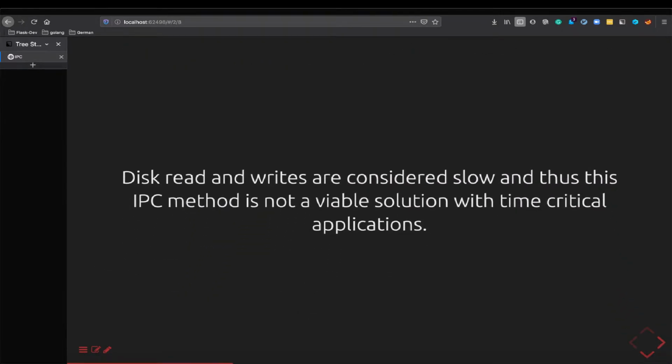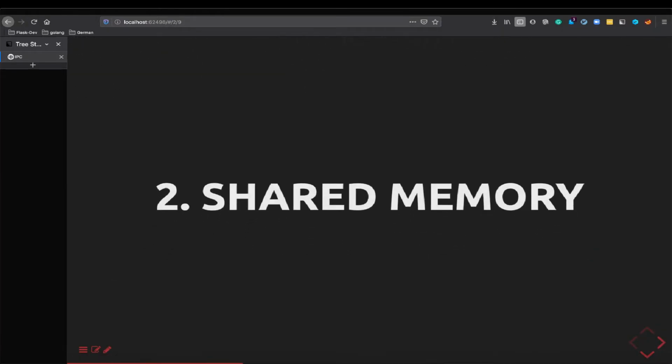The next thing that we see is writing to a disk is kind of slow, right? We can optimize this again. Since disk IO is considered a burden here, what we try to do next is come up with another solution for an IPC wherein we use shared memory. Okay, so we have memory allocated to each process. We allocate a small portion of it as shared memory, and then we allow the processes to write to the shared memory instead of writing to the file.